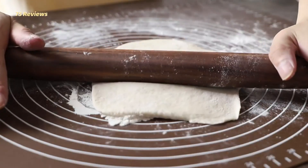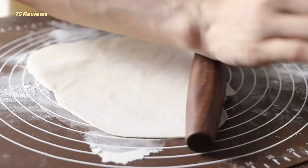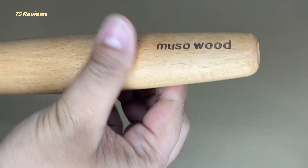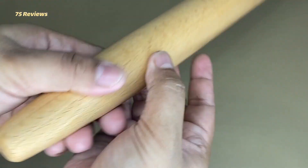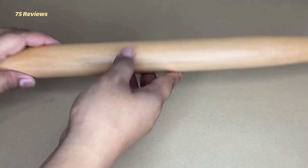The dense wood is hand-polished three times and finished with food-safe mineral oil to protect the pin from additional moisture and sticking to dough. It rolls a nearly perfect round of pie dough without any dough sticking to the pin. The slightly smaller length, diameter, and weight make this pin ideal for smaller hands and anyone who might need a lighter rolling pin.